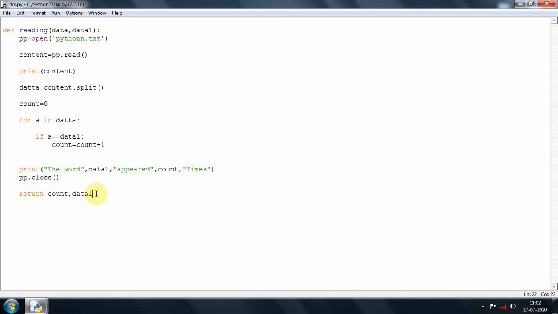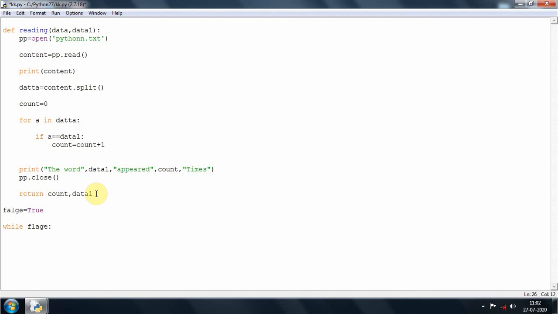Okay, so now I have written the definition. Now it's time to call. So before that, let me just keep it in a while loop so that I can call it again and again. So I will take a variable called flag, and initially I will set it to true so that I can make an infinite loop. So I will write while flag. Okay, so I have to write it in small letters because I defined it as small.